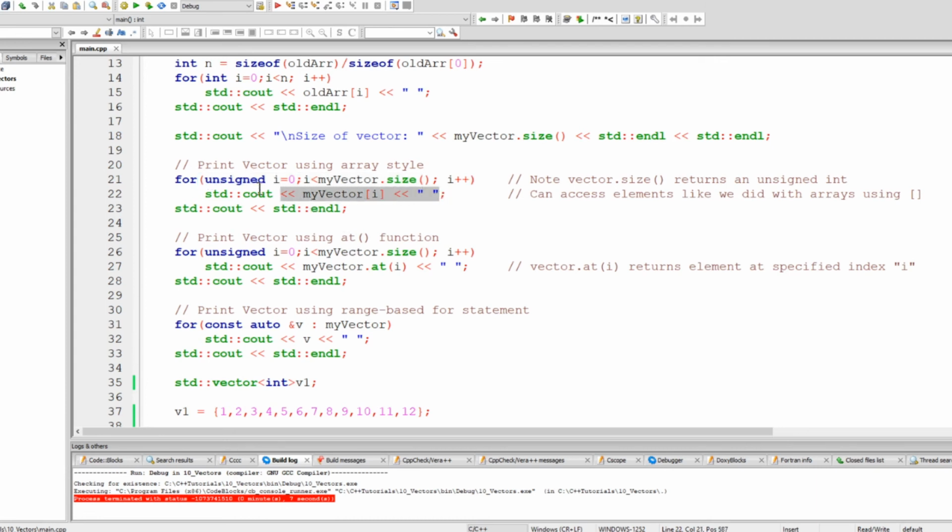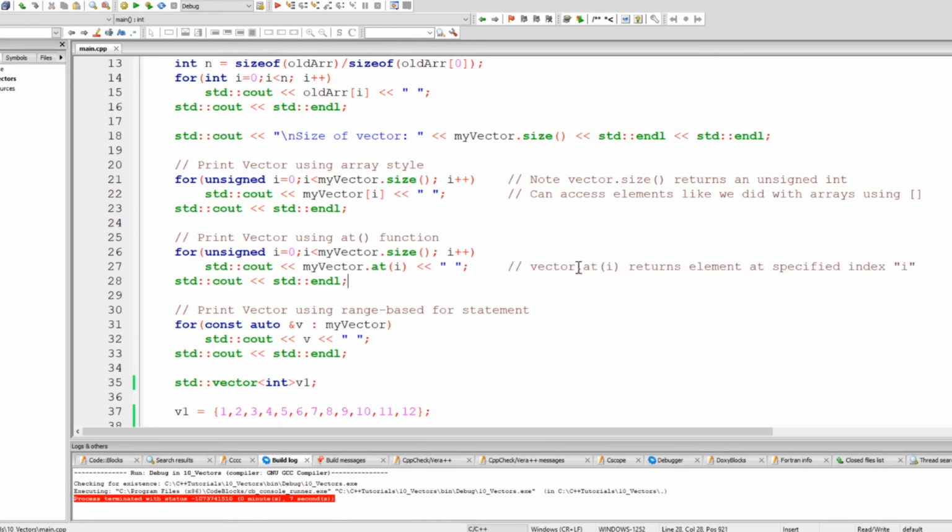So in the first example here, we're using square brackets to actually specify the data element in the vector that we want to access, just like we did up in the array. In this case, we're using our iterator i, as we normally do when using for loops for this. The next example, we're using the vector's at function.